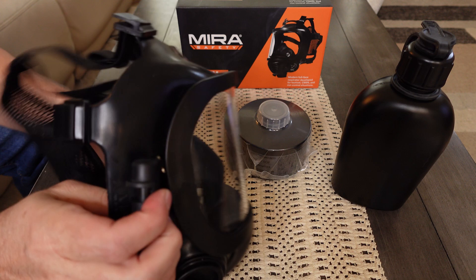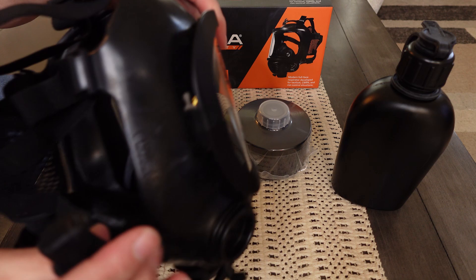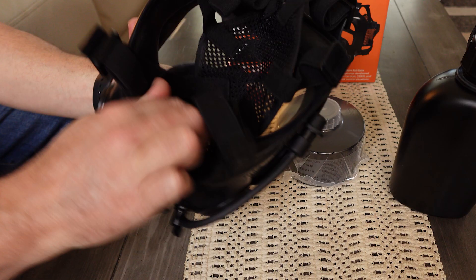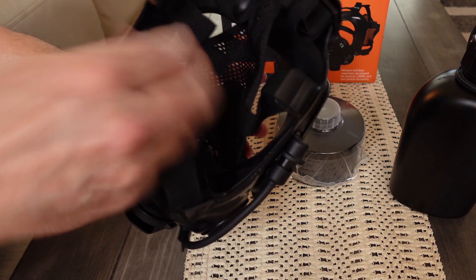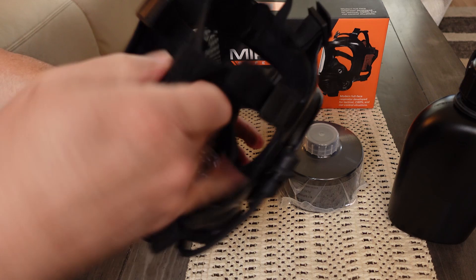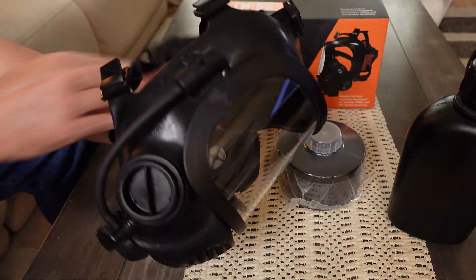It does come with a water bottle, which you may or may not want to use depending on how hard or long your trip is. Along with the 20-year shelf life, it comes with a five-year manufacturer guarantee from Mira. On the back you have a five-point harness with a mesh system inside — if you've got a big bushy head of hair, it's not going to pinch and grab. The straps tighten really easily; you basically put it on your head and just pull those backwards and cinch them up. Really easy and nice harness system.